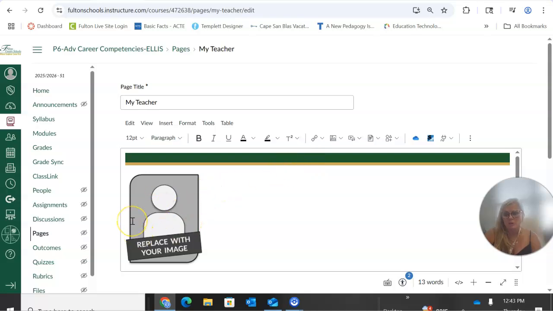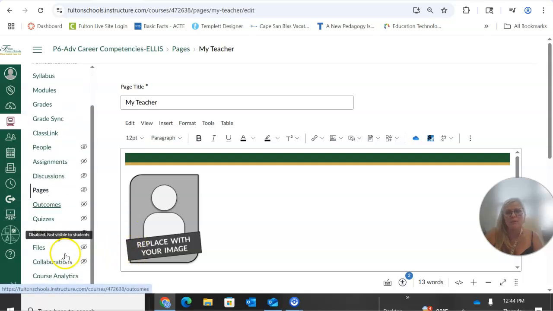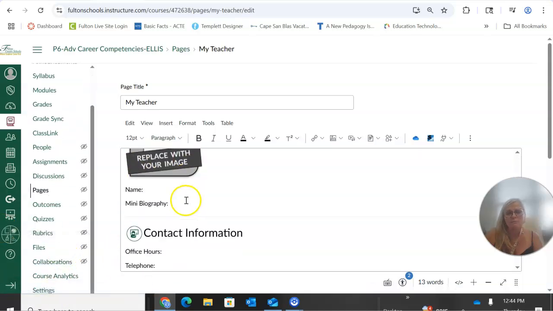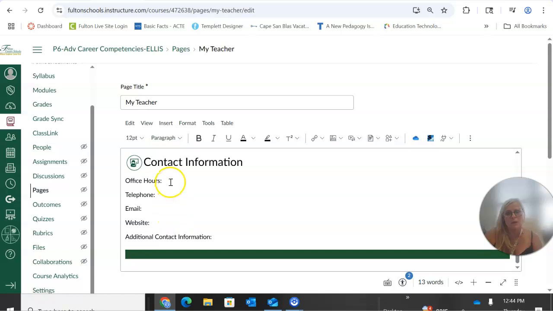You're going to place your image here, so you can just find a picture of yourself. There's no requirements of what has to be on this page. We obviously want a picture of you; it is always helpful for the parents to be able to put a picture with the face. They talk to us mostly through email or phone. But usually your name, they do like a little mini bio about you. You can add that, and then you can just type in your contact information, your email, a website that you may have, phone number, things like that, like your Google phone number.